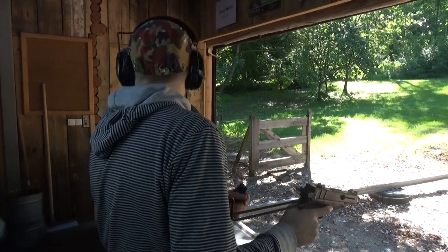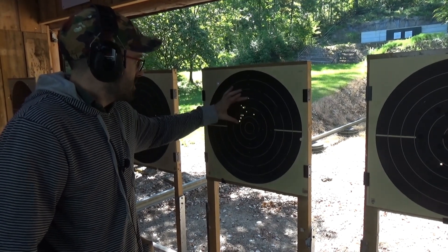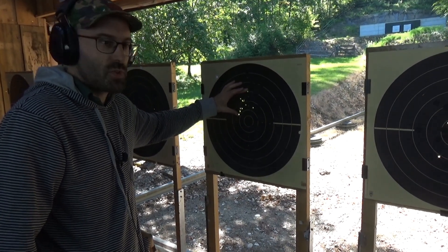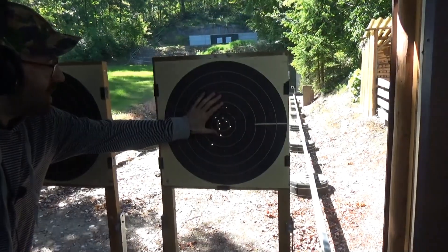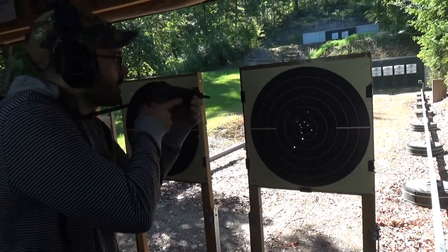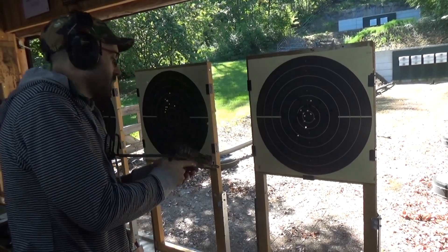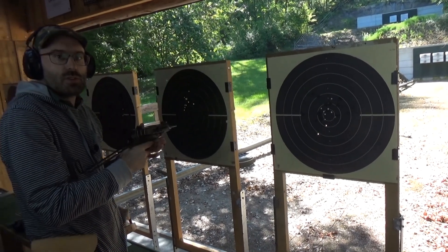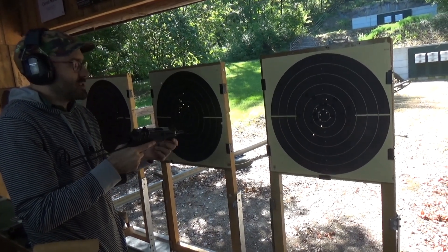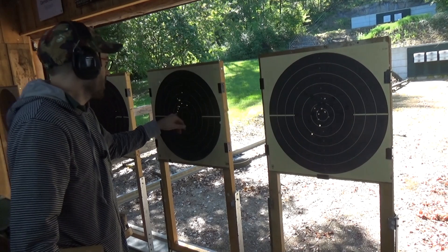Only the one jam - let's look at the targets. This one here was shot as a pistol. That's not a bad group - from the two furthest apart that's of the order of six inches. Then shot as a carbine, a little bit more spread. The issue with it as a carbine is that the front sight is incredibly close to your eyes. When you've got it out at arm's length you can focus on the front sight quite well, but when it's that close to your eye you focus on it and you can't see the target.